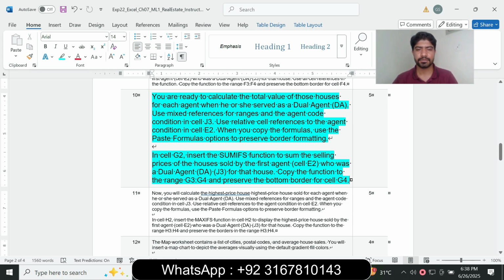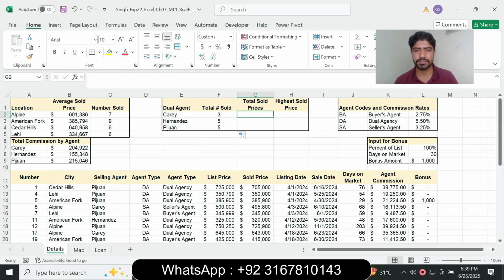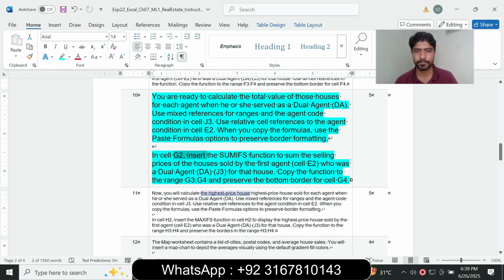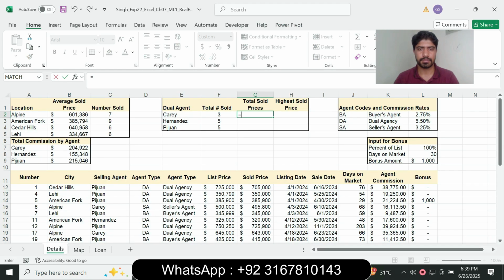So in cell G2 insert the SUMIFS function and sum the selling price for the houses sold by the first agent in cell E2 who was the dual agent DA in J3 for the houses. So select G2 and insert the SUMIFS function in cell G2. Type equals and type the SUMIFS function.